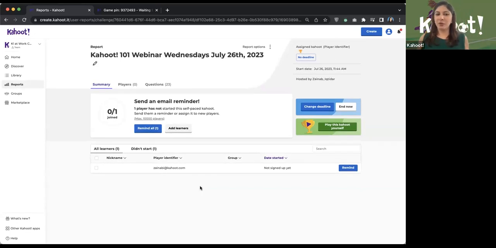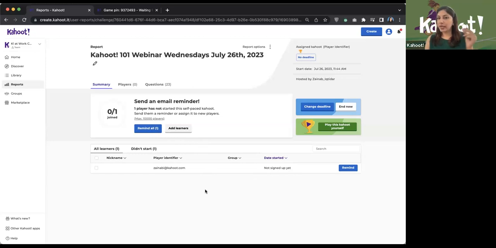So all of the people that you put in there, and if you have a lot of people, you can copy paste their emails. You can save them as a list inside of Kahoot. You can also upload the list. If there are a lot of people, you can upload that list through Excel. And then they all get listed here. I really like using the email invitation as opposed to the link, because whenever you're doing the email invitation, it will continue to show you if that person started or not. And if you're coming up on the deadline and they haven't started playing the game yet, you can send them a reminder or send everybody a reminder to make sure that they're all going through the Kahoot.